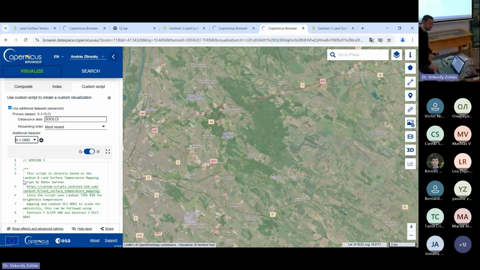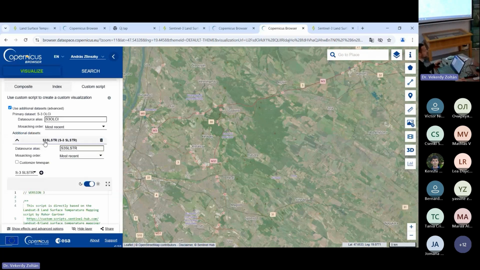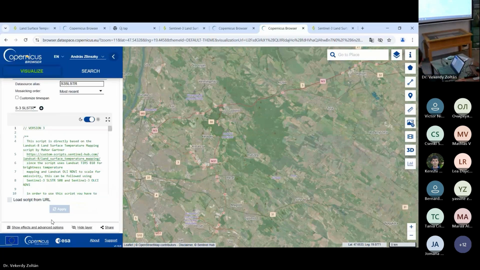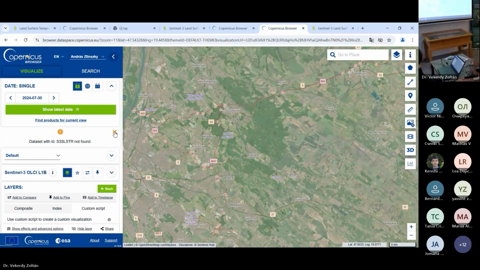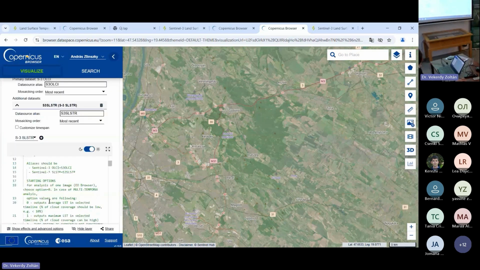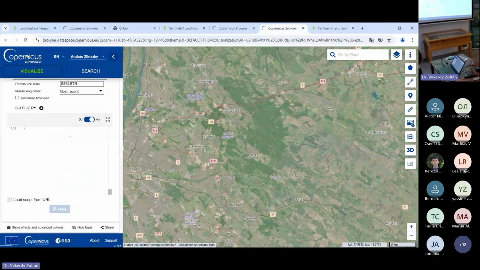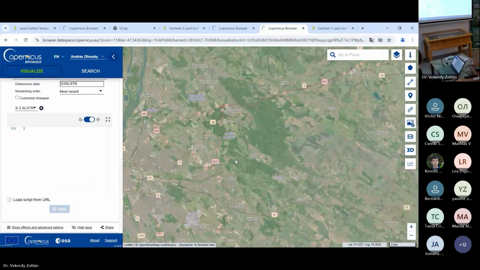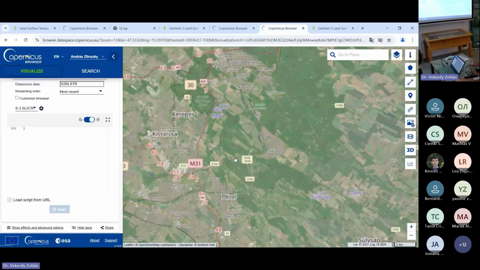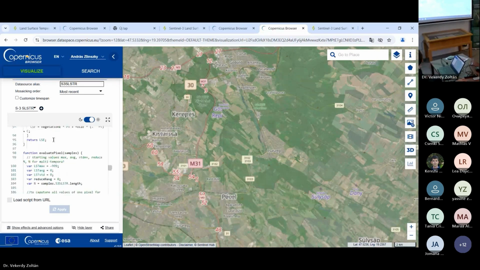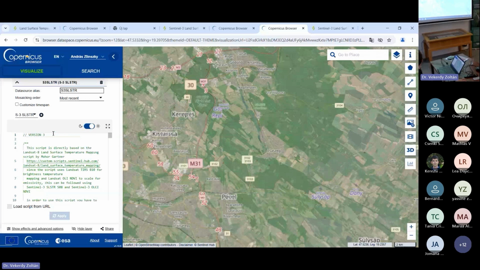So now that you select it, you click on the plus, and then it's added. You don't have to customize the time span because you're using the very same time span. And now, all goes well. I think you can load the script, or you can just zoom into the image. Okay, what am I doing wrong?